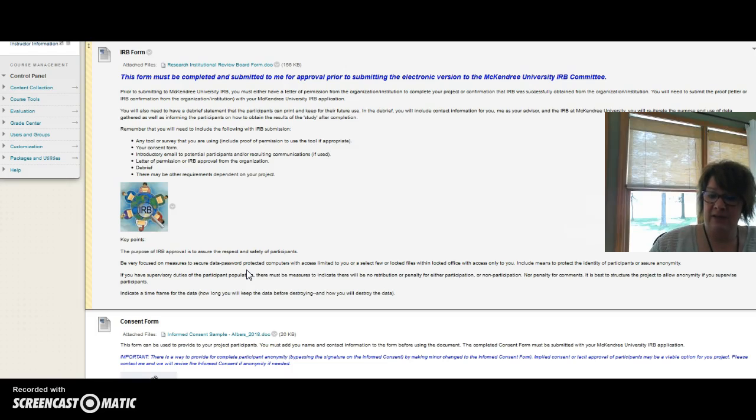And just always remember, as you're completing the IRB application process, the purpose of IRB is to secure the safety of the participants. So keep that in mind and keep that as your frame of thought as you're writing how you're protecting those who you are inviting to be a part of your study. And just keep in mind that you need to indicate that participation is voluntary. That's really important. And if there are any protected or vulnerable populations that you're using, we need to be very careful about how we're wording things and how we're protecting them.